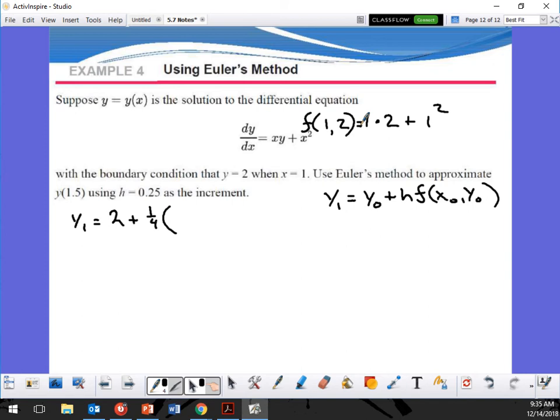Wait, you don't need to separate it and integrate it for the f of x sub naught, y sub naught? No, we're not, for this one right here. That's what I was asking at the very beginning. If we were just trying to separate it, we couldn't separate it, right? Yeah, it's just f of whatever, but that says that's the derivative, dy/dx. So it's somehow messing with my brain. Slope field: we're figuring out all the slopes for all the points in between there.